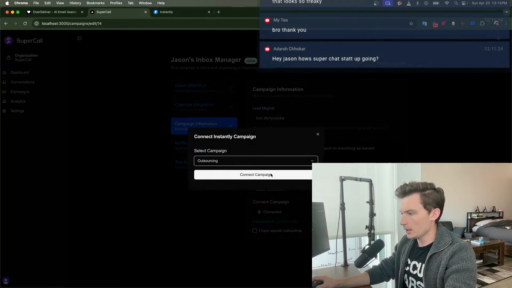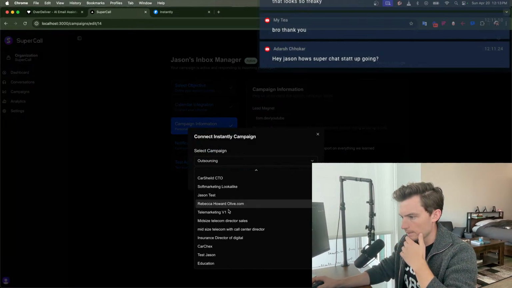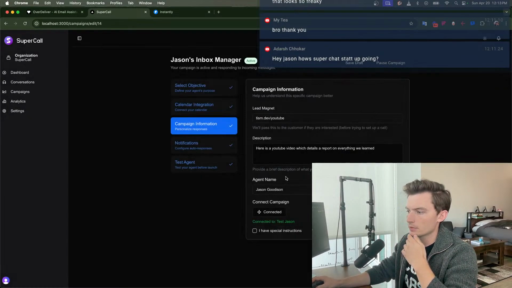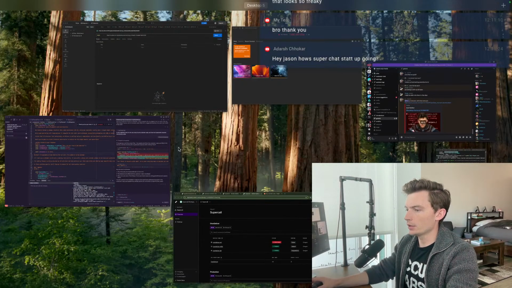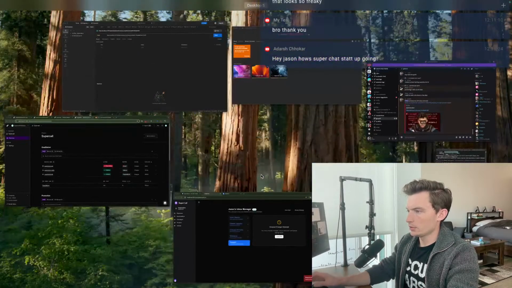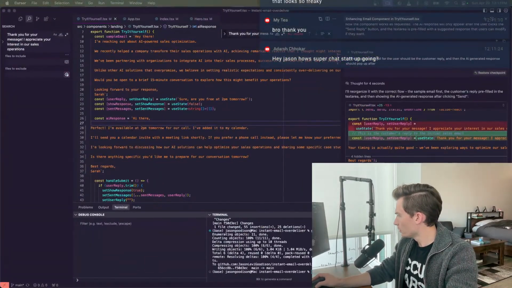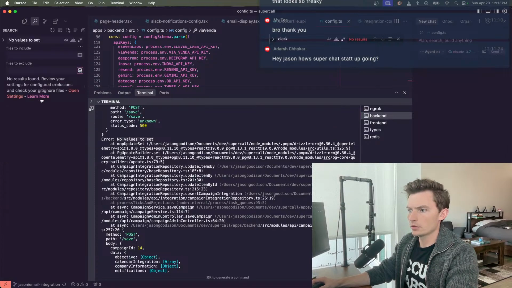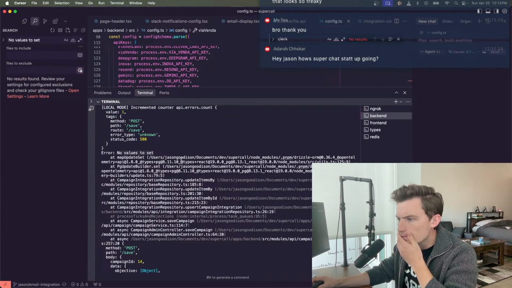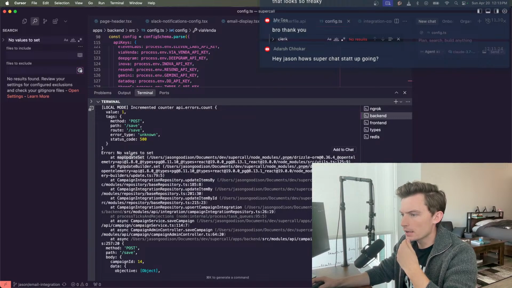Let's say I want to actually connect to this one. Test JSON. All right, save. Oh shit, what did I do now? No values to set. That doesn't seem right. Map update set.